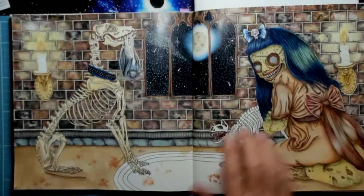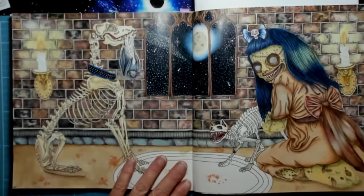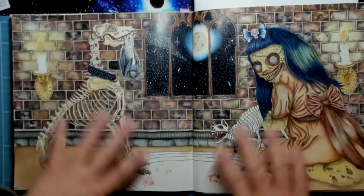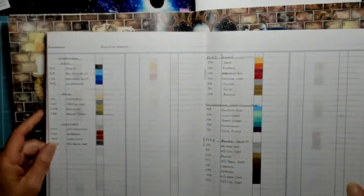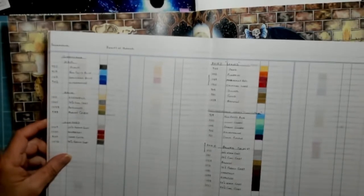You don't reckon that would be too much on this side and not this side? I suppose it's on that side too, so it balances out. I see there's blue there and there, and a tiny bit of blue there, but not much. You reckon that's balanced or not? All right, hang on, I'll have to get my book. Where are you? Here she is. Black, non-photo blue, cerulean blue, and ultramarine. It will balance out.